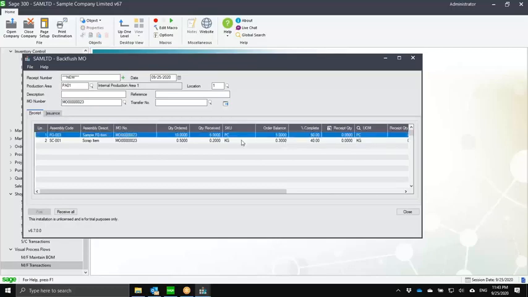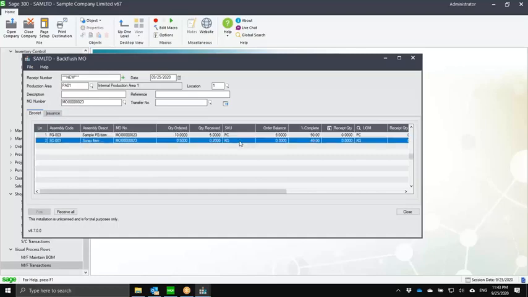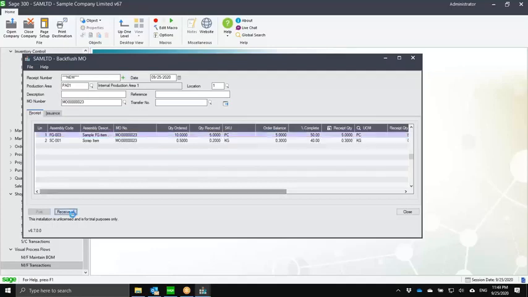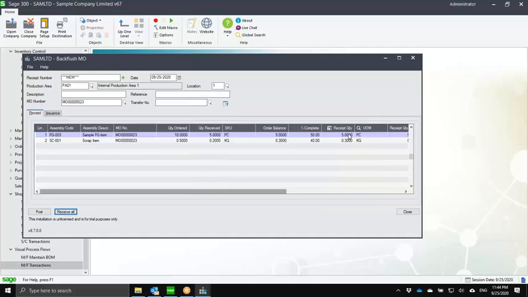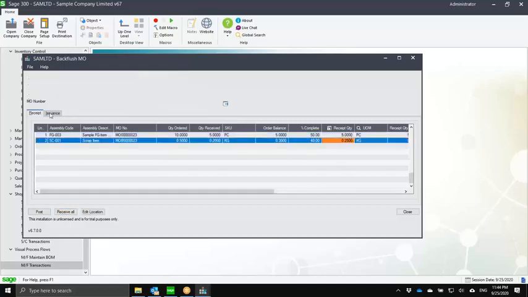So that's 5. For the co-product, it assumes that you would receive 0.3, but maybe in the real world, we just produce or receive 0.25. Notice that for the backflush transaction, there is both receipt and issuance tabs. The issuance tab by default is populated based on the proportional requirement quantity of the quantity being produced. But this is just a default. User can go in and make changes as necessary.